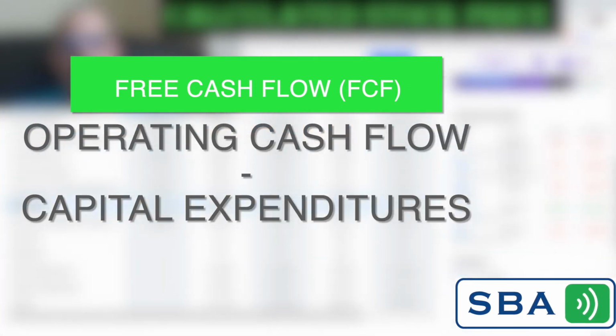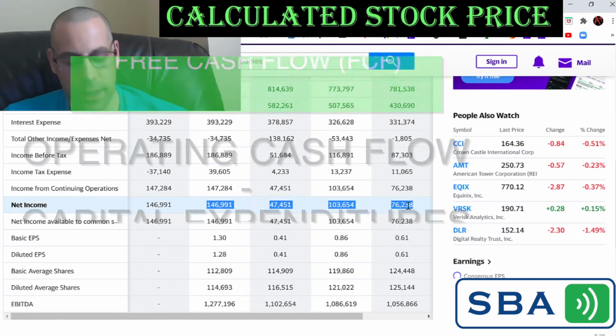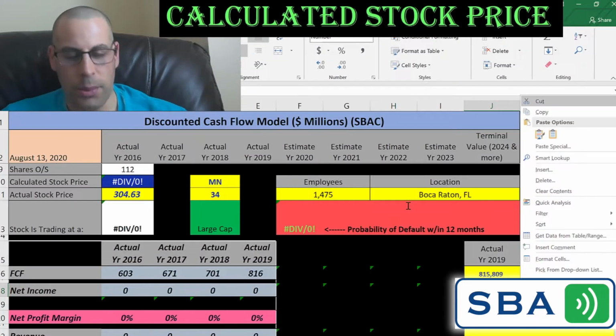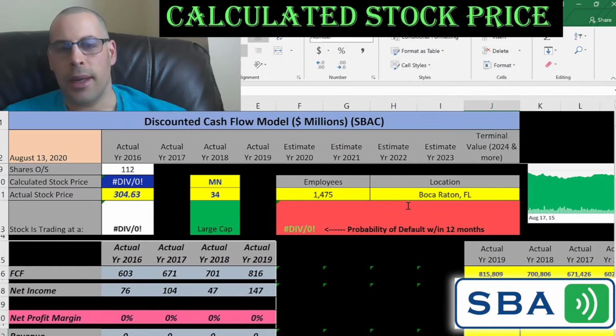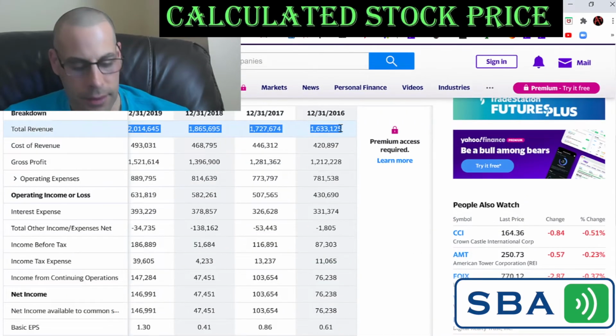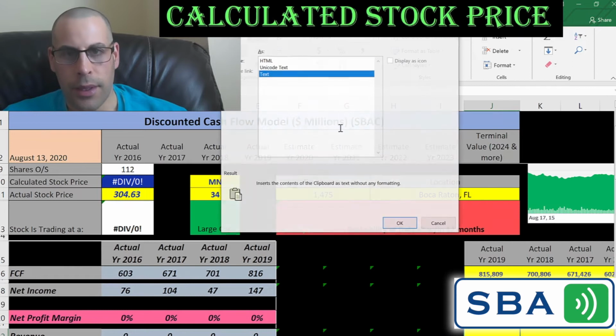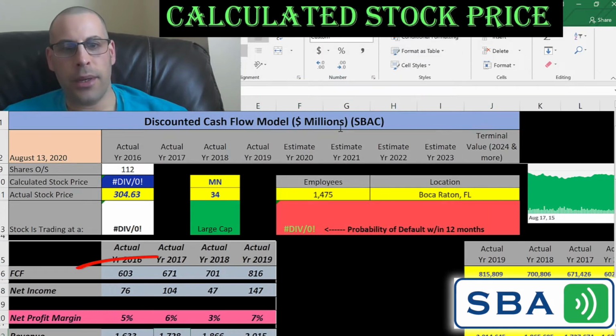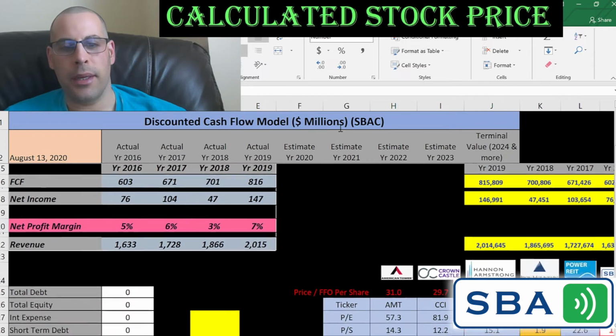Now let's pull the net income. That's a profit and loss on the income statement. And we'll put that into the model. And then the revenue, which are the sales for each year. And the numbers look pretty good. Their free cash flow is pretty strong and growing each year. Their sales have also been increasing. So everything looks pretty good and consistent, so we should get a good value for the company.